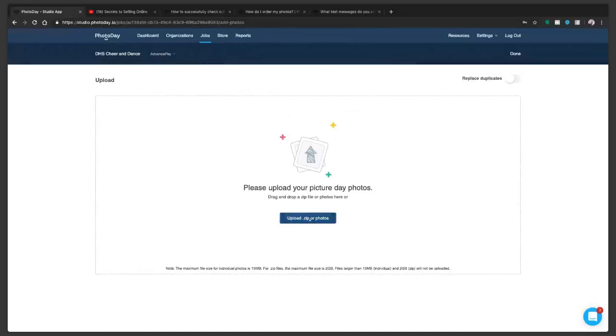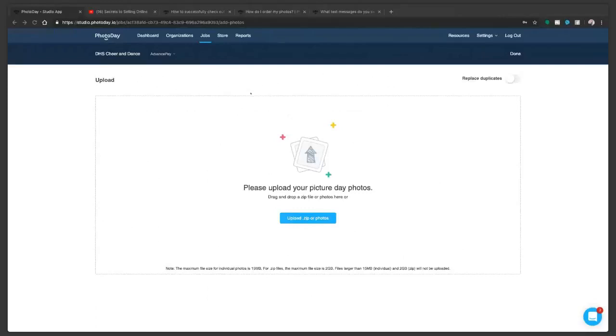So I'm gonna upload a zip folder, and the difference is you can drag and drop JPEGs directly in here, but if you upload a zip folder and there's some kind of folder structure, like broken down by team name, some kind of post-processing you did, it'll auto tag those images within those folders for you, so you don't have to do it manually in PhotoDay. But if you didn't want to do that, you can go ahead and tag manually in PhotoDay, and I'll show you guys that here in a second after I find my zip file to upload.